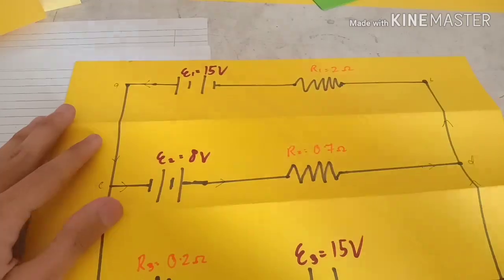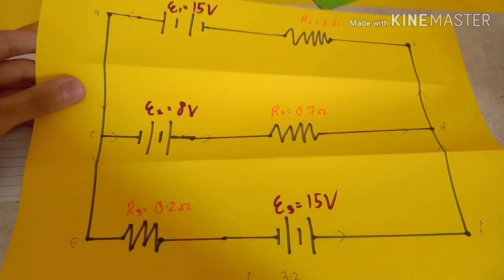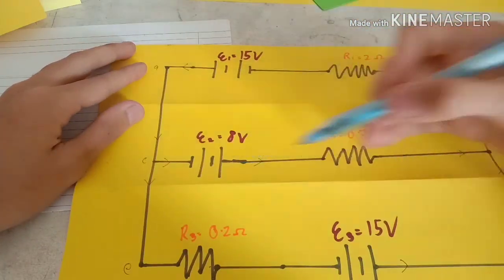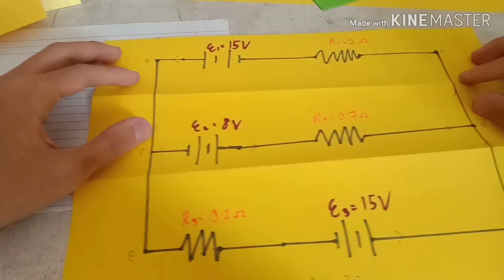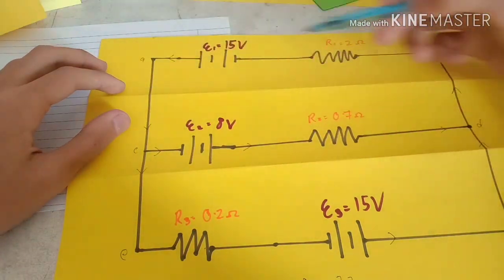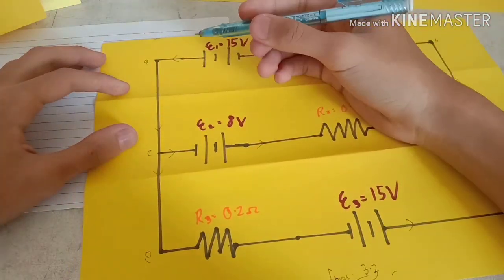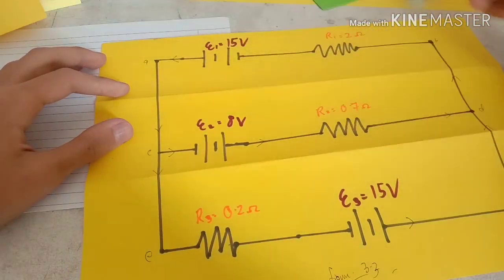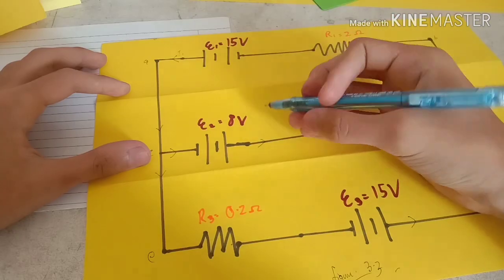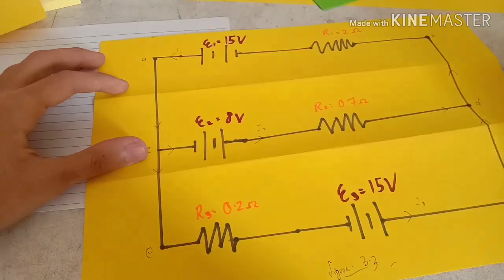Interestingly, we have to separate the circuit into sections of each independent wire. So this is battery number 1, battery number 2, battery number 3. Each of them has their own separate wires. That's the reason why I folded the paper. So this is section 1, this is section 2, this is section 3. Section number 1 is battery 1, so this is current number 1. Current number 1 goes with current number 2, goes with current number 3.